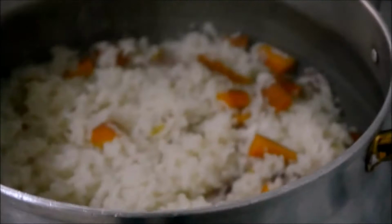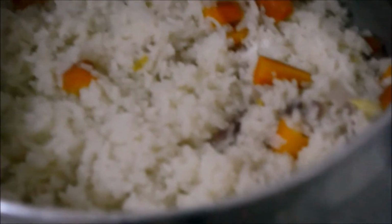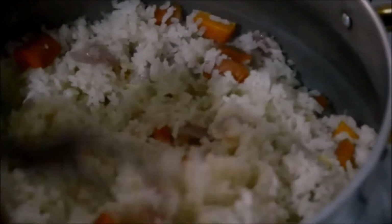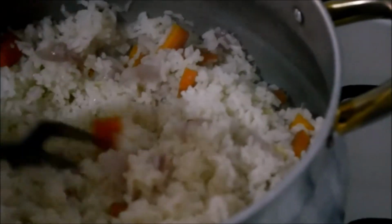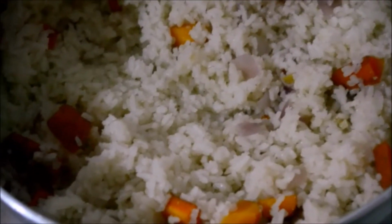Yeah. Ooh, it's looking good, isn't it? Time to add the other vegetables, yeah? Okay, so get a fork to help you mix up the rice, yeah? Mix it up, mix it up, mix it up. Time to add some green to the color, yeah? I like contrasting colors in my food, yeah? So now I'm going to add in the French beans. Yeah, time to add the French beans.